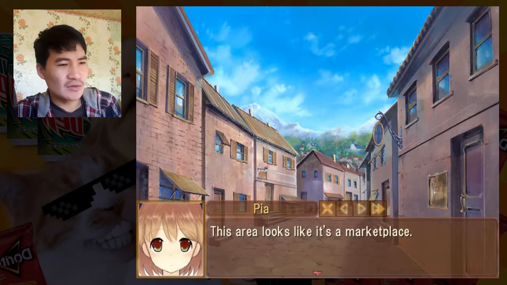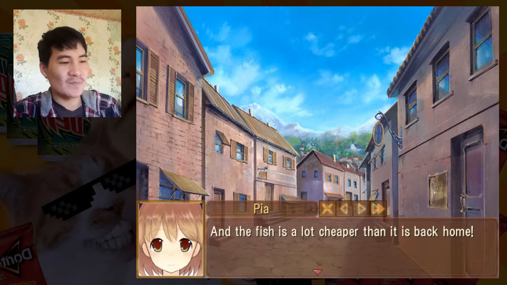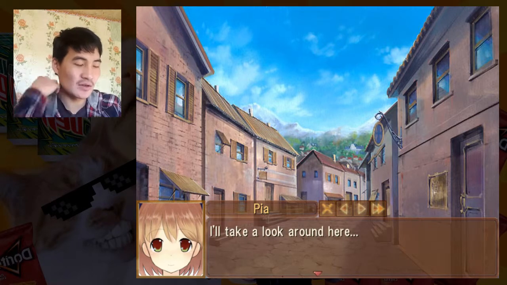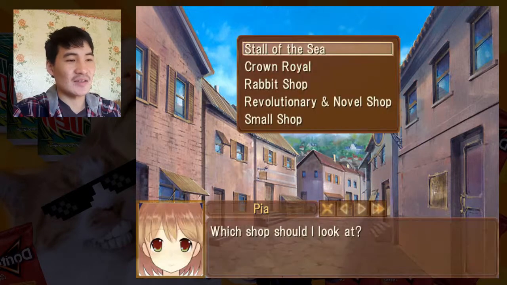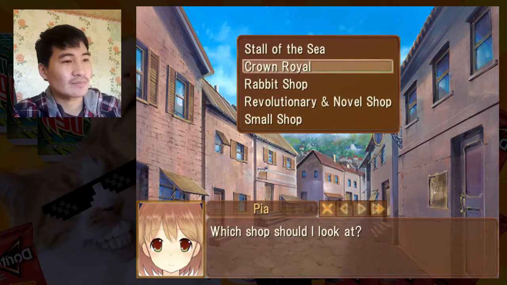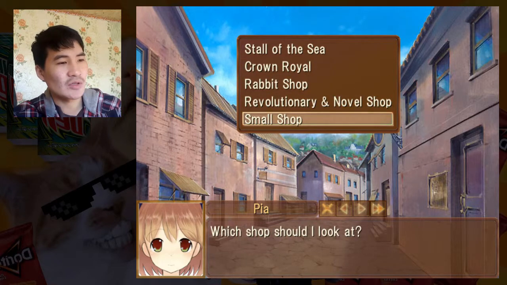Harbor Market, maybe. This area looks like it's a marketplace. The town has lots of goods, if only there were this many choices at my village. And the fish is a lot cheaper than back home. I'll take a look around here. Items are cheaper in the marketplace than in shops, but note that stalls and items are charged daily. Stuff to see: Chrome Royals, Rapid Job, Rooster, Nova Shop, Smash Shop.